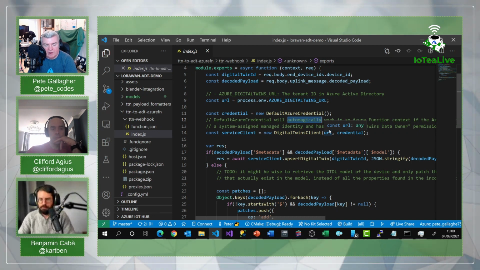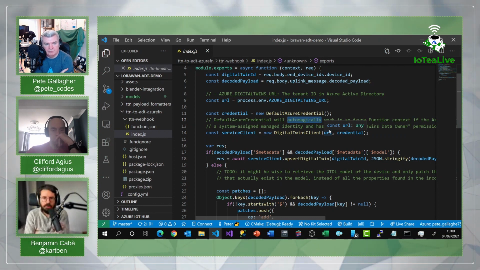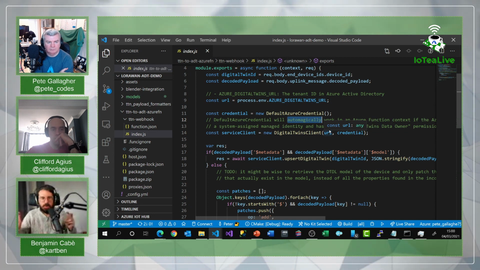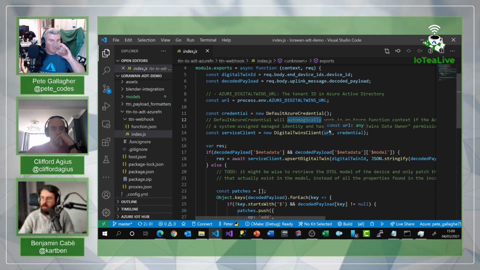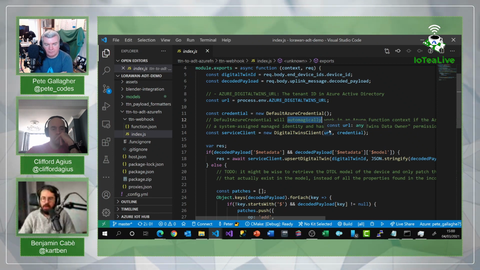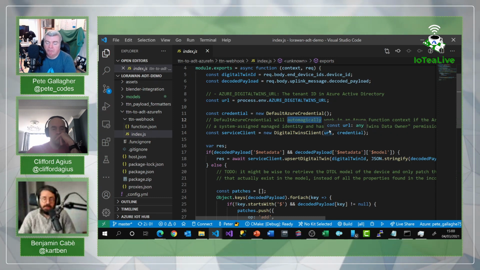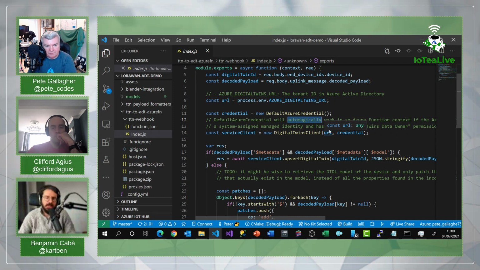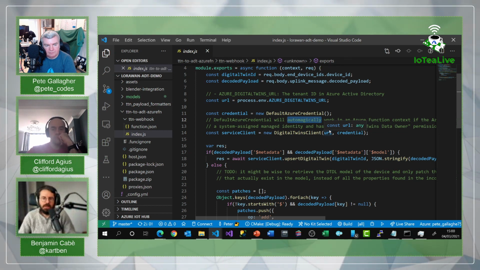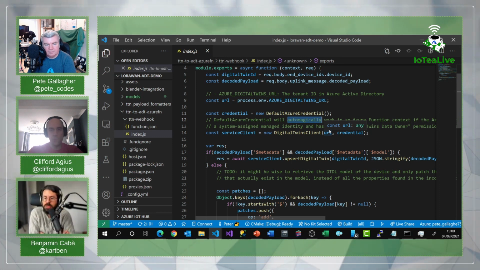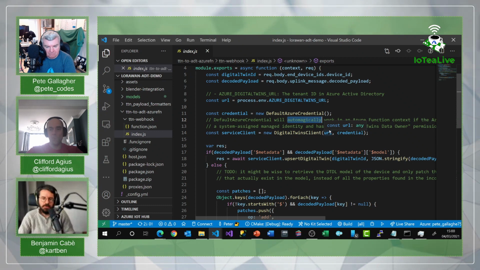Is this something we could do for IoT Hub service rather than device, I'm thinking, rather than using shared access, for service calls, for calls to the Azure IoT Hub? So-called service APIs, like if you want to manipulate the device registry or do things like that, yes, that would work. For authenticating the devices, like when a device is sending data, typically you would want it to use the device endpoint and the typical mechanism to communicate. Although you could also use the service APIs and this Azure credential thingy to impersonate a device when you do your tests. So that would be an option too, I guess.